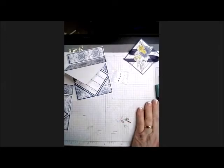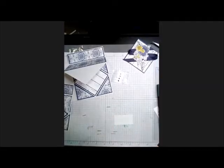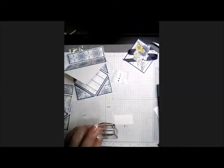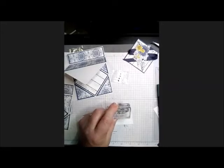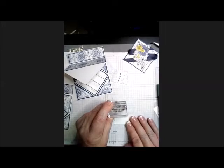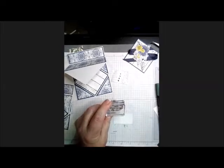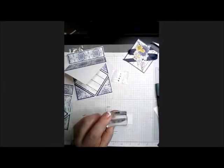All right, so this is cut with the Stitch So Sweetly dies. Now we're going to stamp it with the stamp from the Love and Happiness stamp set. And it actually says, "Happy anniversary, my love." Well, I just wouldn't use that phrase, "my love," even with my husband. I just wouldn't say it that way. I'd say honey or something like that.